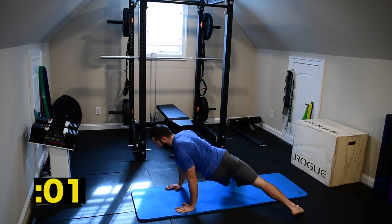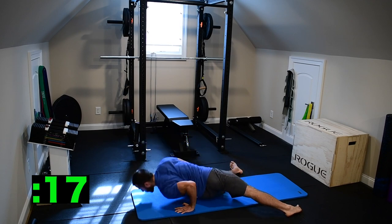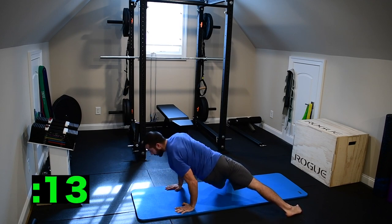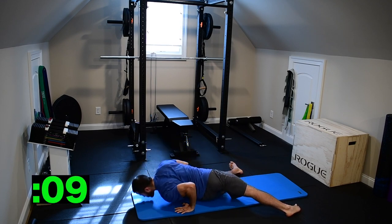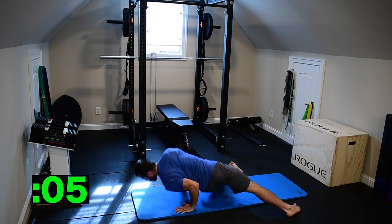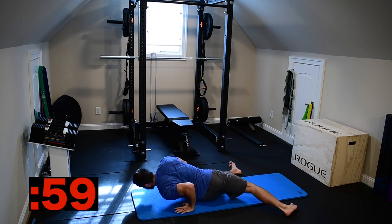All right, left leg forward, split stance push-up. Go ahead and begin. Tight butt, tight stomach, shoulder blades engaged. Keep the elbows in toward the rib cage. Five seconds, all the way to the end here. Three, two, one, and rest 1 minute.